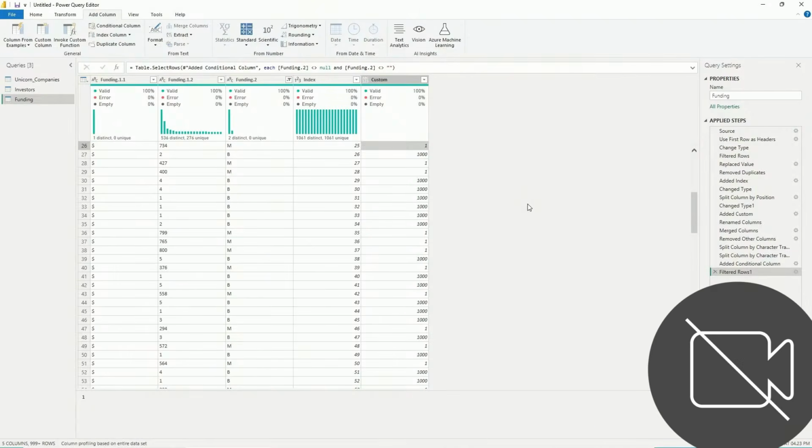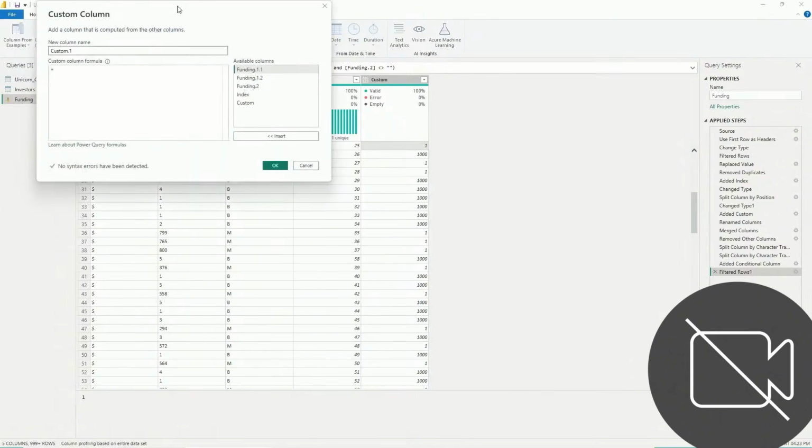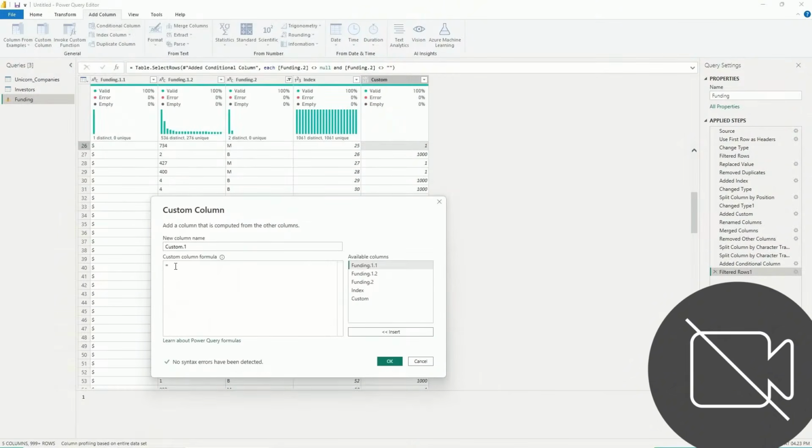So go to Add Column, click on Custom Column. Oh sorry, it's funding, sorry.